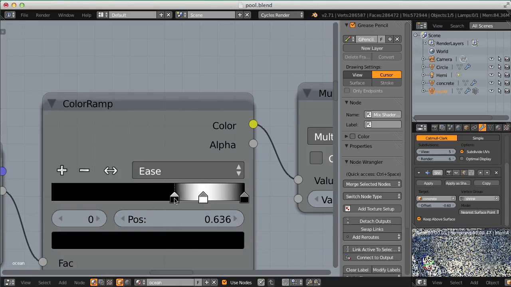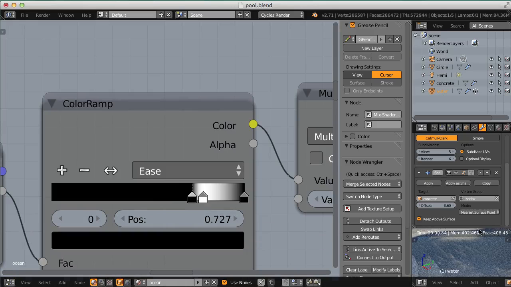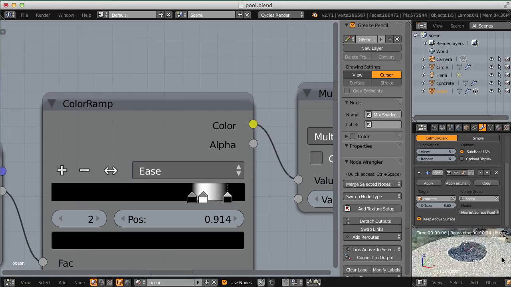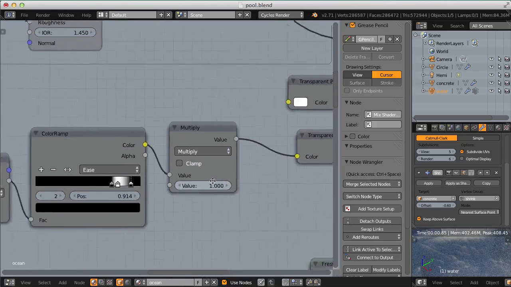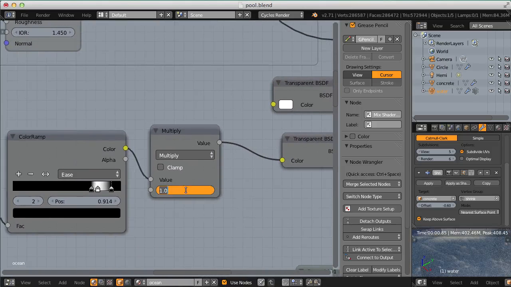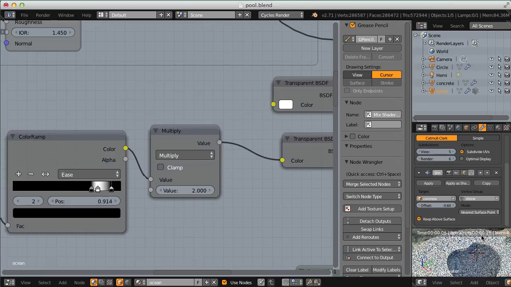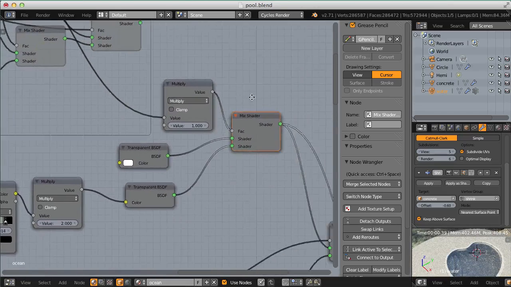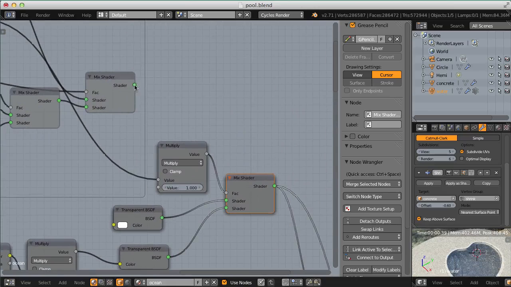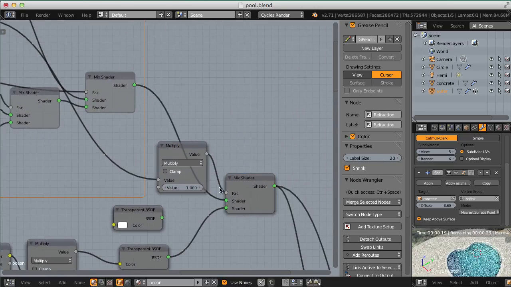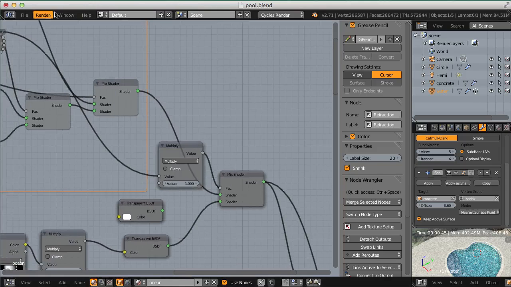So now let's drag my lower flag up to be really close. There we go. Now we're starting to dial in where the caustics are most appealing. Okay, now let's drag the upper flag down. And yeah, I think that looks pretty good actually. But the strength isn't strong enough in my opinion, so let's bump that value back up to 2. And really this is where I can dial in the value with the rest of my shader. So let's grab the refraction BSDF and replace this testing transparent. And then perhaps I'll do a render of this.